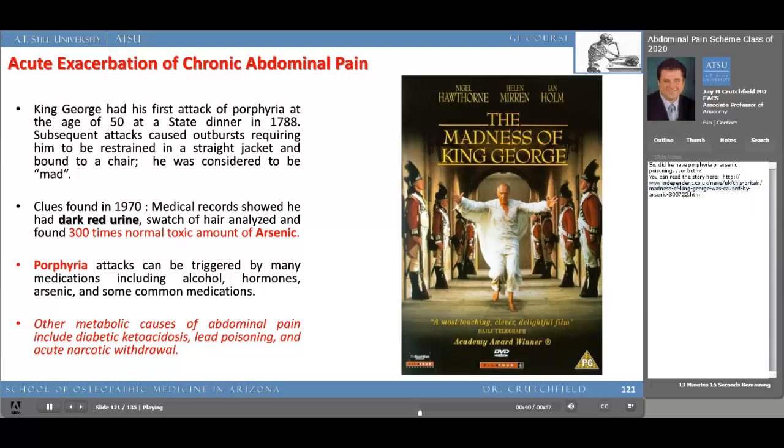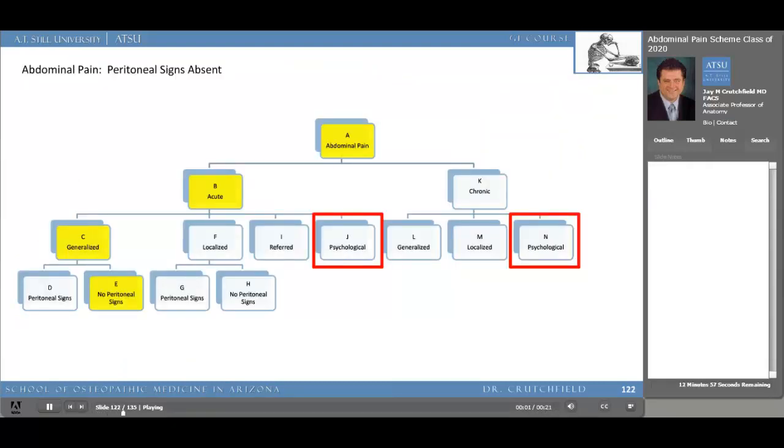So let's look at chronic abdominal pain. Is it more than 24 hours old? Does it recur? And we have to identify all of those other quality and quantity questions. Where is the pain located? How bad is it? What's the quality? What does it feel like? What causes it? What causes it to recur? How can you make it better? What are some accompanying factors? And give us a chronological sequence of the symptoms.